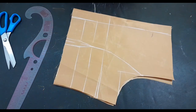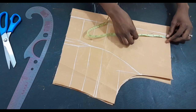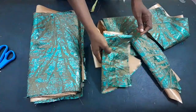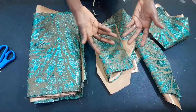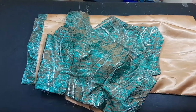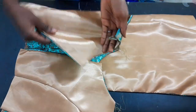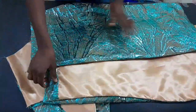For the back neckline, the same measurements used for the front apply: 3.5 inches for the width and 3 inches for the depth, so it won't be too tight. I cut everything out. I have gone ahead to use all the patterns to cut the main fabric. I'll join everything at the machine and come back to show you. The upper front part looks padded and beautiful, the back looks neat as well. I'm going to join the bottom part to it too.